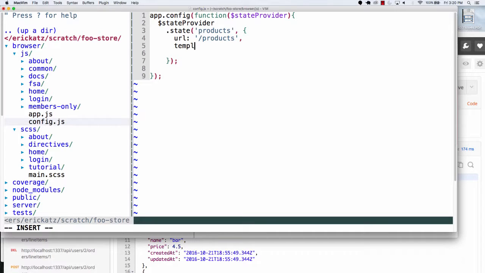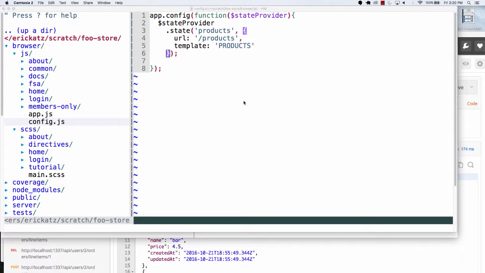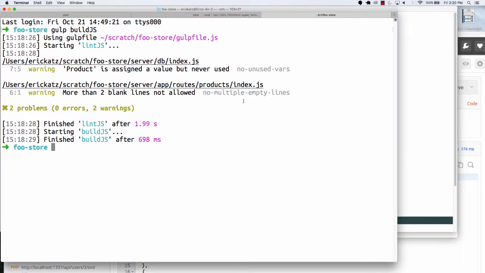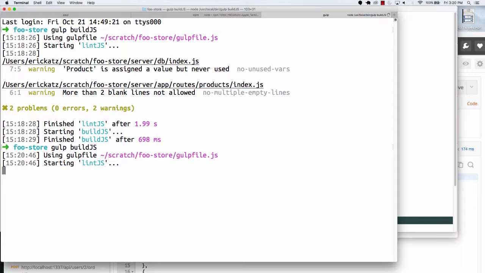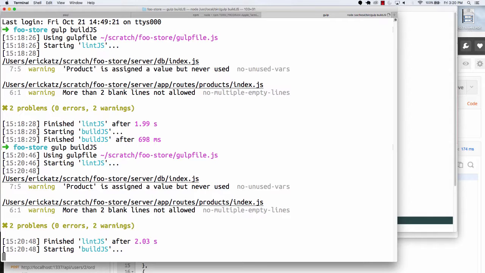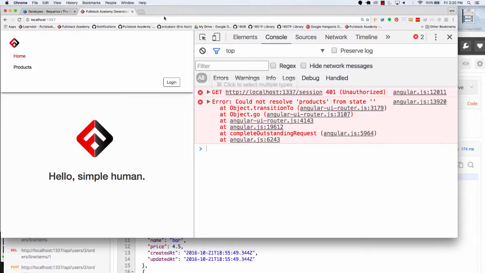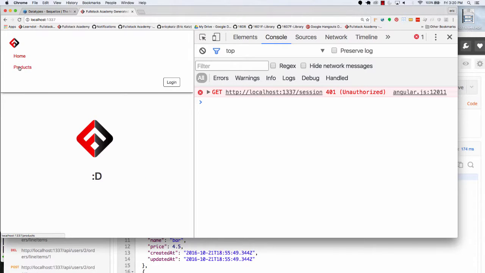And I'm just going to put a template here with the string products. And again, I'm going to have to run my gulp build.js, and I can get this running in the background so it watches for changes. So now if I do this, and I click on products, I should see products show up here.